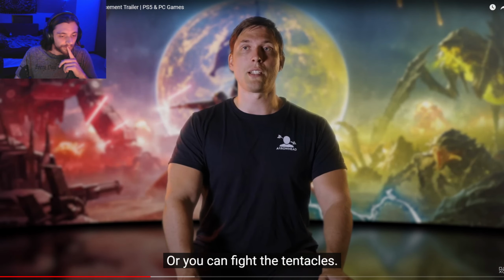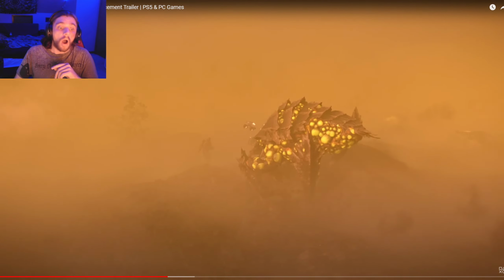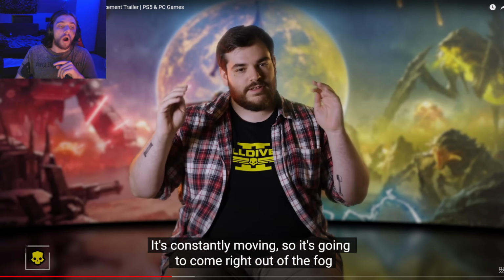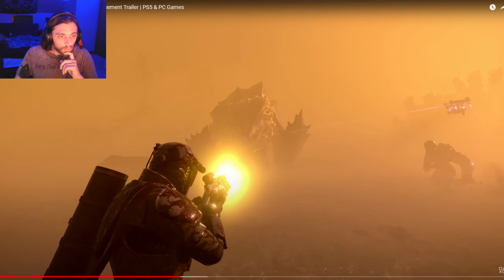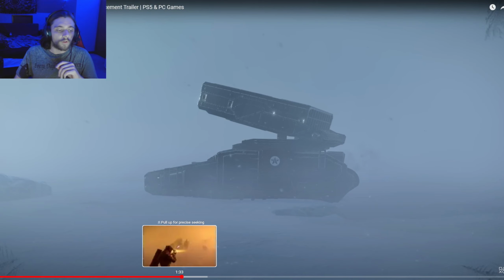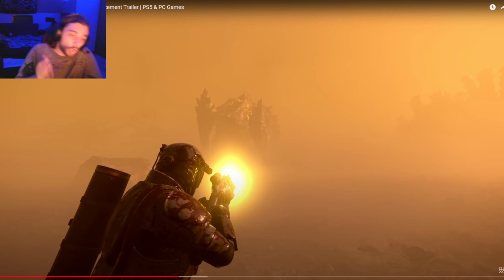That dude missed that tentacle. The first Spore Charger I seen. It has fog traveling around it. It's constantly moving, so it's going to come right out of the fog and scare the lights out of you. So if there's a foggy area, it could be this little infectafuck, or it could be a giant flying bug tower. Because I know those just ruin visibility.